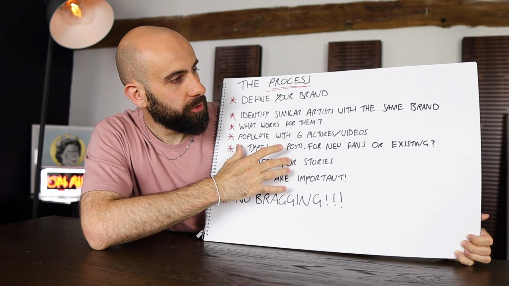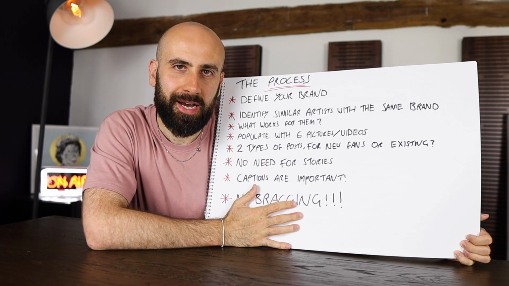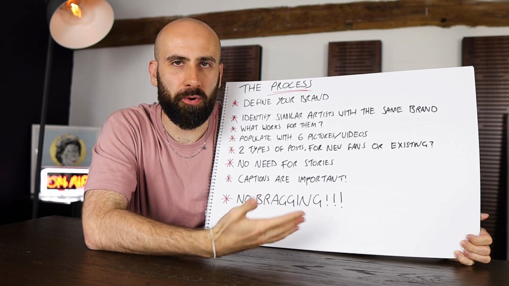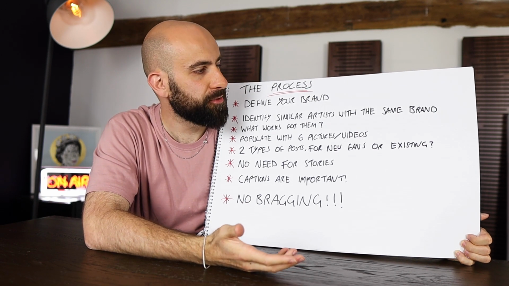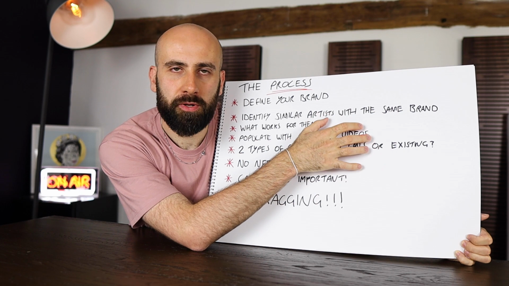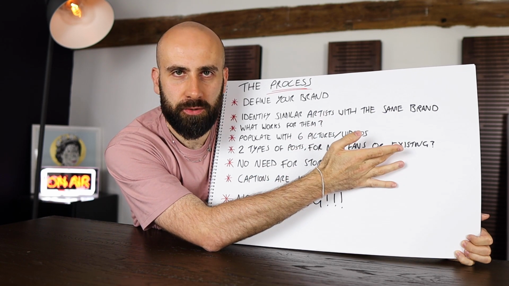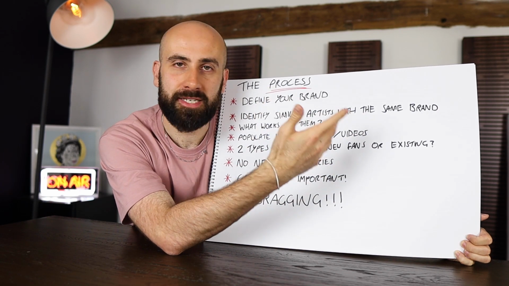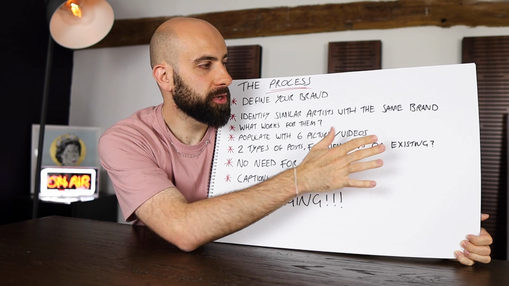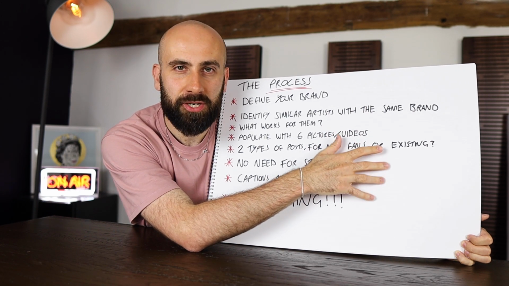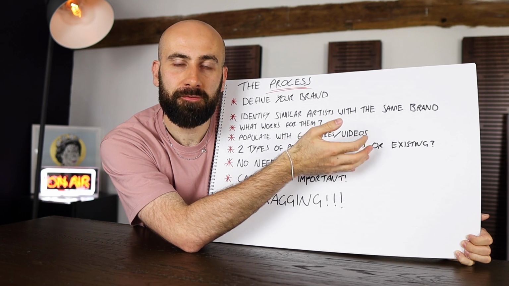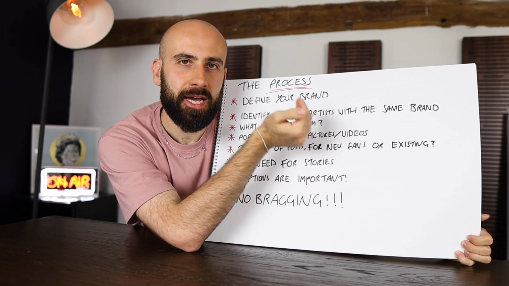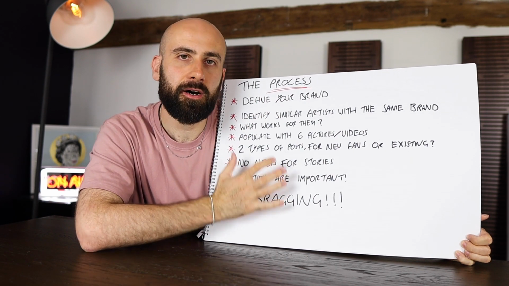So for the new fans, you can put hashtags, but there is no point in, say, having a picture of yourself with a boring caption like "had a great day today" and then expecting it to pull a new audience. That one is for your existing audience, but it still works for the new audience because when they scroll through your posts and they're deciding whether they want to follow, they will see that there's an existing audience there engaged and you are engaging back with them, and therefore they will follow. So it does serve a purpose to be serving the existing audience in order to get new followers, but you need to understand that there are those types of posts.